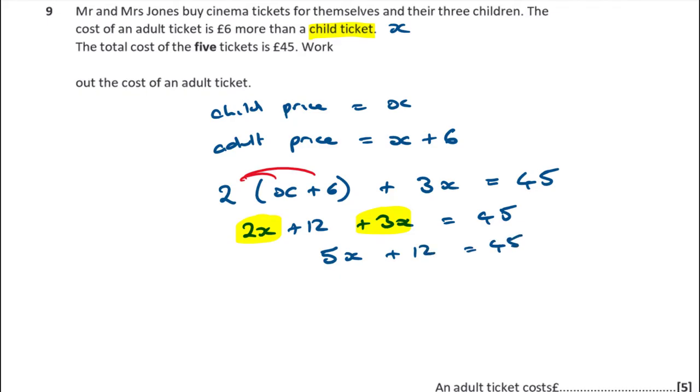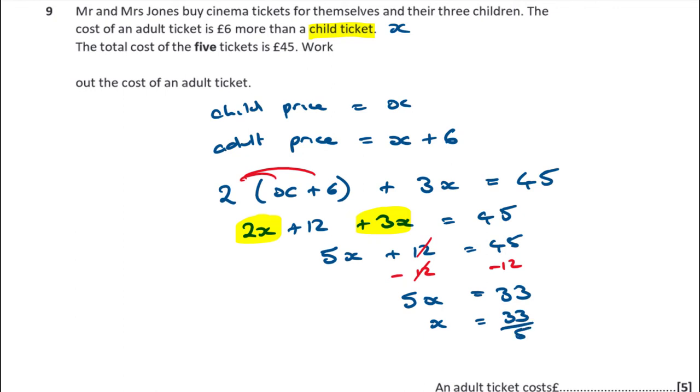So that's looking a little bit more like a straightforward linear equation now. I can try and get X on its own now. The first step is to take 12 away from both sides. Take 12, take 12. So that one is going to cancel with that, and it's going to leave me with 5X on the left. On the right, 45 take away 12 is 33, isn't it? So 5X equals 33. So then X is going to be 33 divided by 5, isn't it?